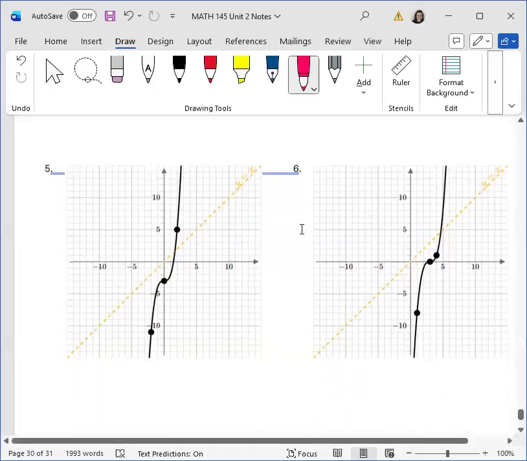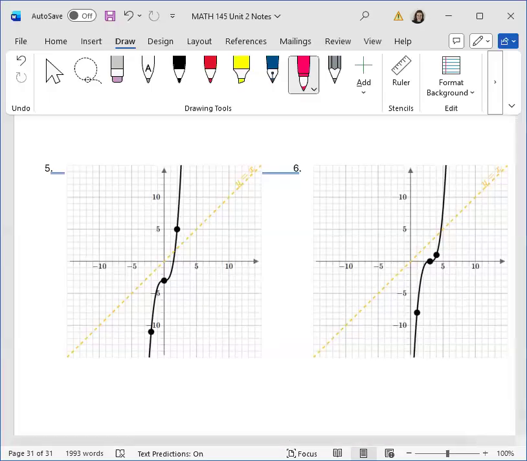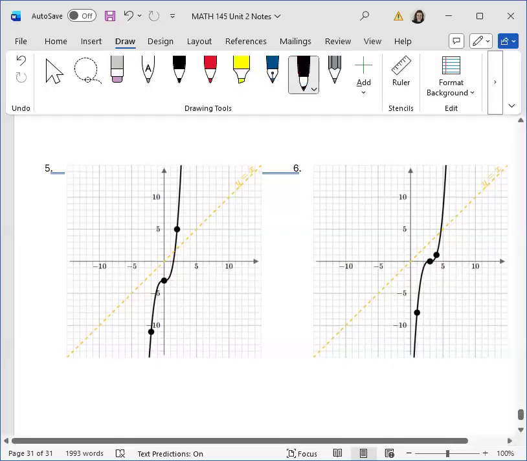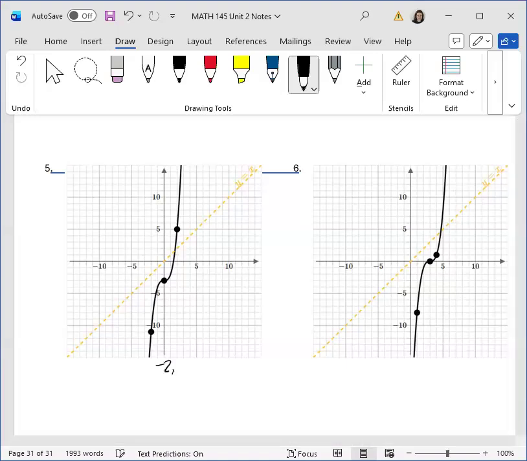Okay, our next 2 examples are cubic functions. So when we graph the inverse, it's going to be a cube root function. The process is still the same. Identify those coordinates. Our first coordinate is at -2, -10. Our next coordinate is at 0, -3. And our third coordinate is at 2, 5.